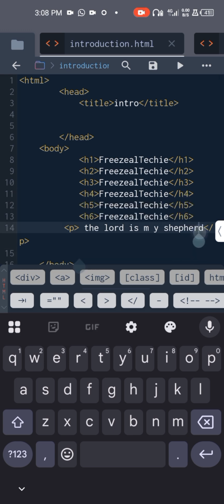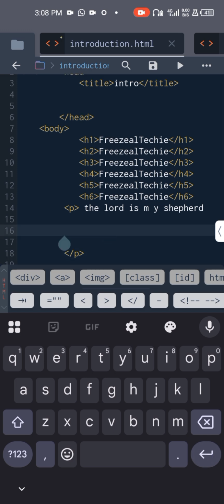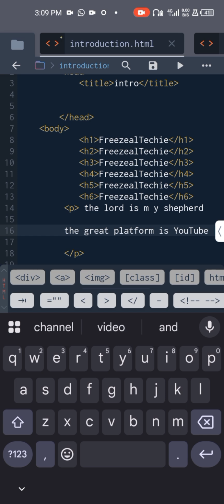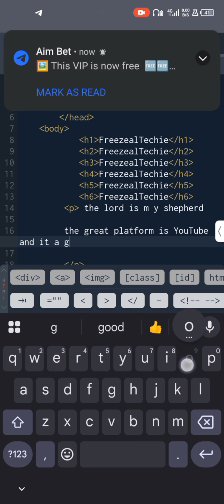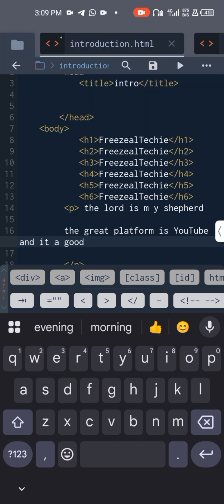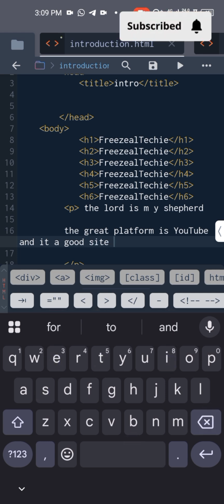Now, another thing I want to show you again about paragraph. On this paragraph, let's say the great platform is YouTube, and it's a good place, or let me say good site for learning.